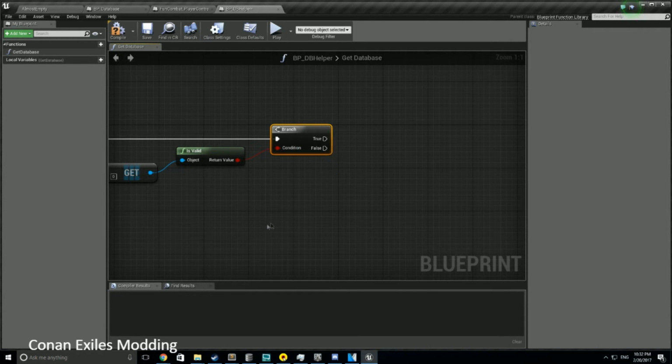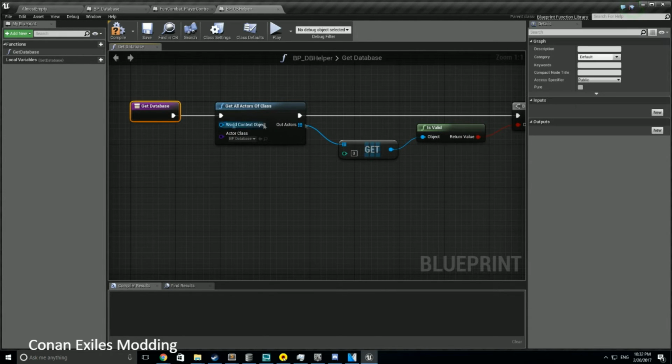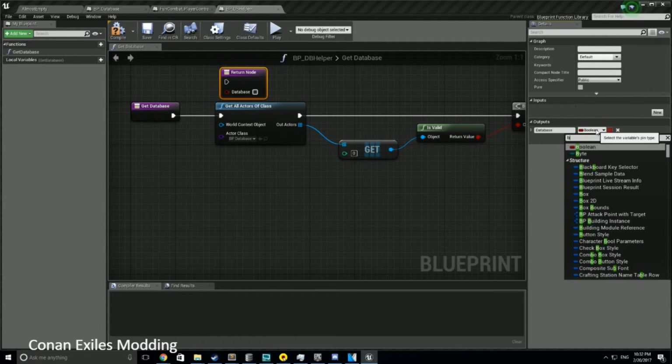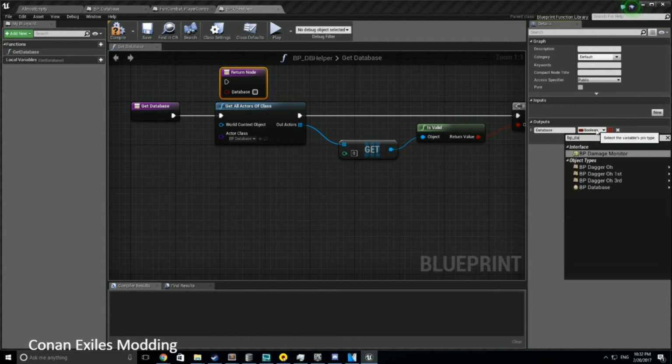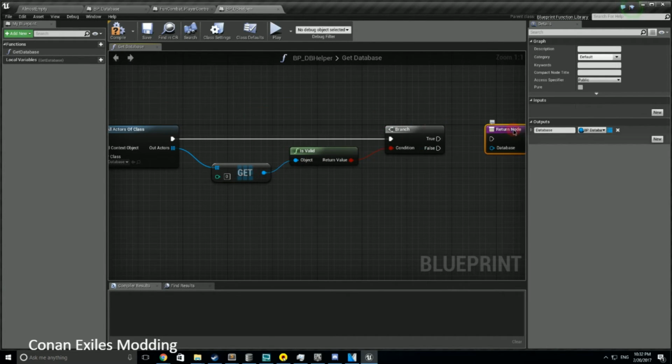Now, if it's true, if it is valid, then we need to set up a return for this method. So output is going to be, again, this is our data. So let's call it database. This is our BP underscore database reference. Okay, so now we've got a return node.